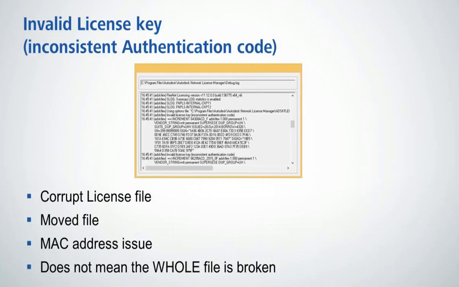And if you're copying and pasting from one machine to another, and you lose some formatting along the way, you could break the file, and it could give you a failure in the authentication code. Doesn't necessarily mean the whole file is ruined. In this particular case, it's connected to the AutoCAD license. If it's connected to the AutoCAD, I know I just need to worry about that. So at least you can focus in on what you need to do.